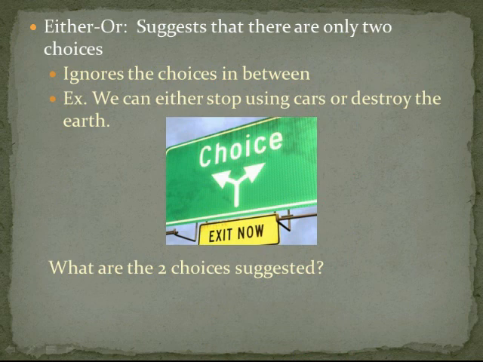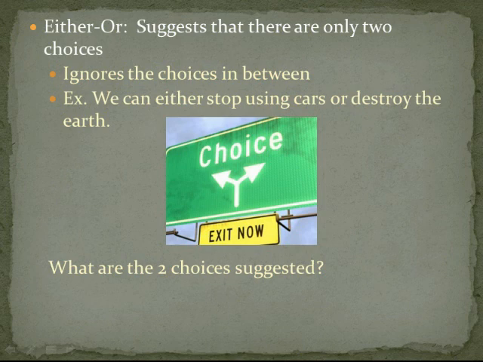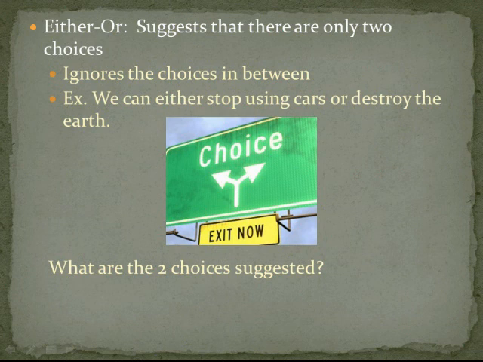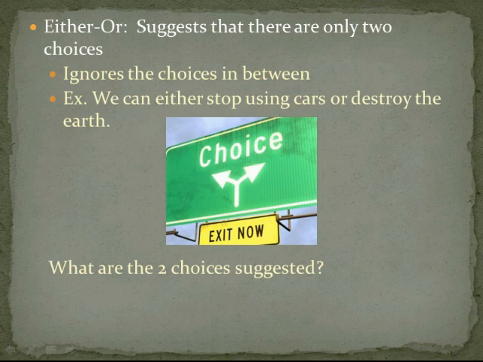The next one is either/or. Either/or suggests that there are only two choices when in fact there are others. In the example: we can either stop using cars or destroy the earth. Are those really our only two options? No — we can ride a bike, take the bus, come up with alternative fuel sources. But let's look at why this is effective. If I go to Carlos and say we can either destroy the earth or stop using cars — which one are you going to choose? Stop using the cars. I force you to make the decision that I want. Nobody's going to say we should just destroy the earth.